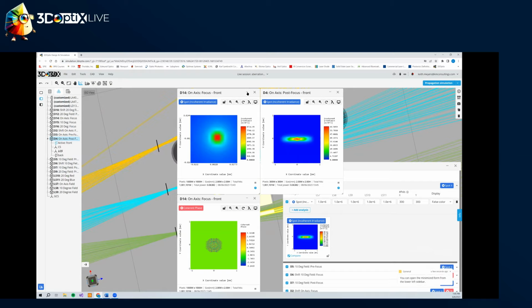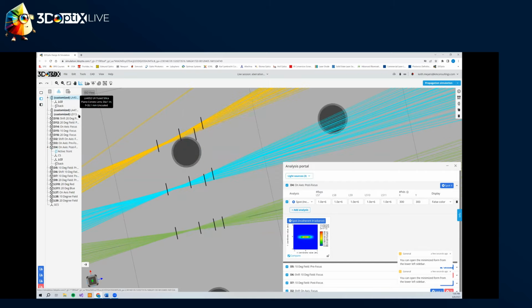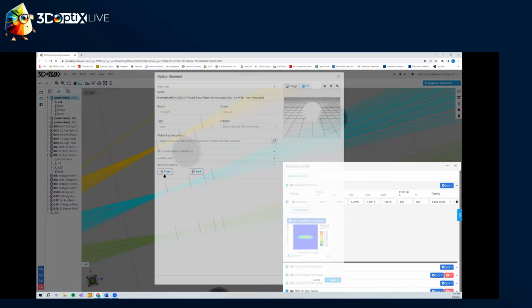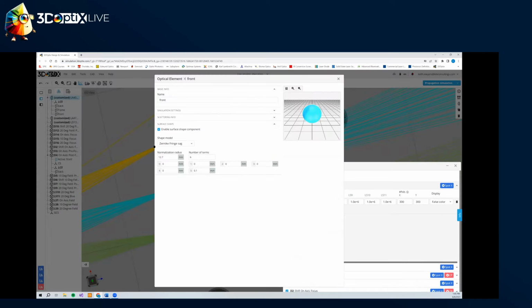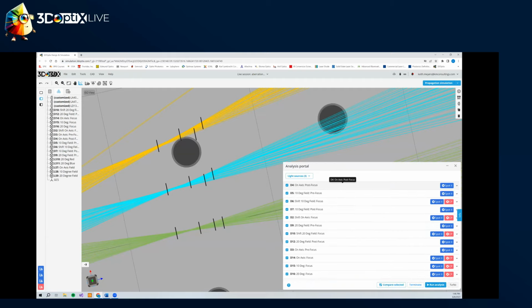So we'll minimize these again. Optical settings, go back to the front surface. Do one more, we'll do oblique coma, which is the 8th term here. Setting this to 0. All right, and the oblique term, 0.1. We'll go back and yet again, run the analysis.